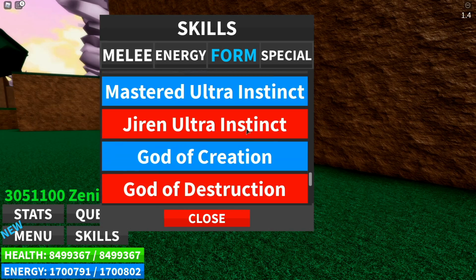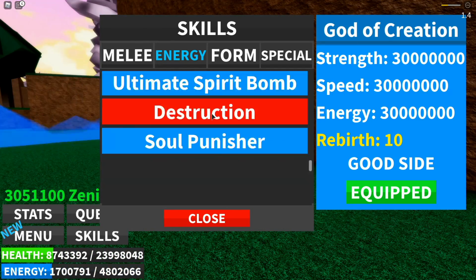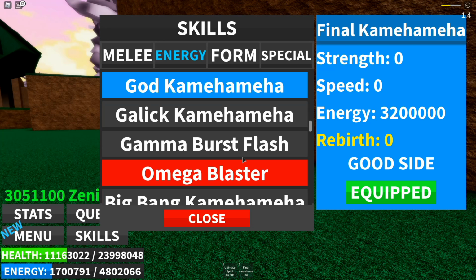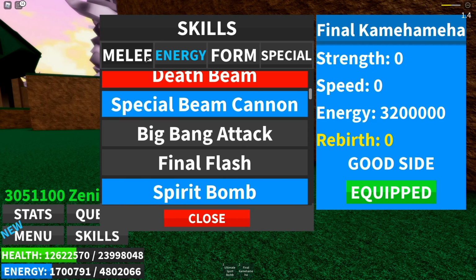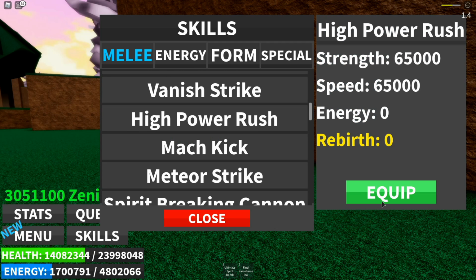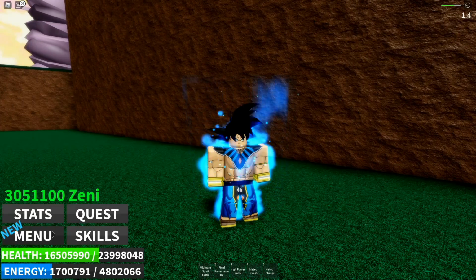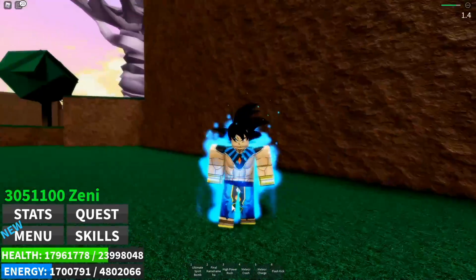Okay, forms. I'm probably gonna get beaten up a little bit in this video, but we're going to go all out, guys. So first, let's start off with something powerful. Ultimate Spirit Bomb. And then I want to do Final Kamehameha. I think we'll just leave it at those. We don't need more than really two moves like that. Then we'll do High Powered Rush, Meteor Crash, and Meteor Charge. Let's just roll with those. We might as well get Flash Kick out too. Why not? Flash Kick.